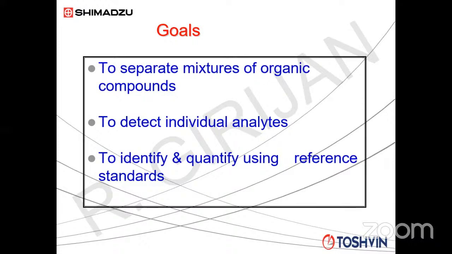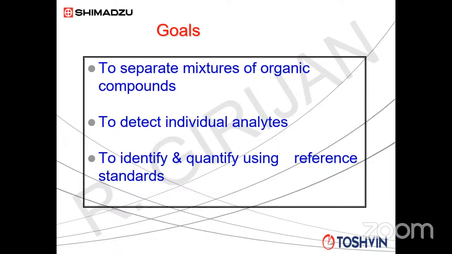Most of the organic compounds are basically volatile, but there is also something we need to understand. There is a cap on the molecular weight. Any compound up to a maximum molecular weight of around 600 can be analyzed by GC. If I take an organic compound, for example, proteins or peptides, they are all organic in nature, but the molecular weight is so high that they automatically become non-volatile, and GC is not the technique. You have to go for LC or LCMS for that. So it is basically for small molecules with molecular weight up to around 600.